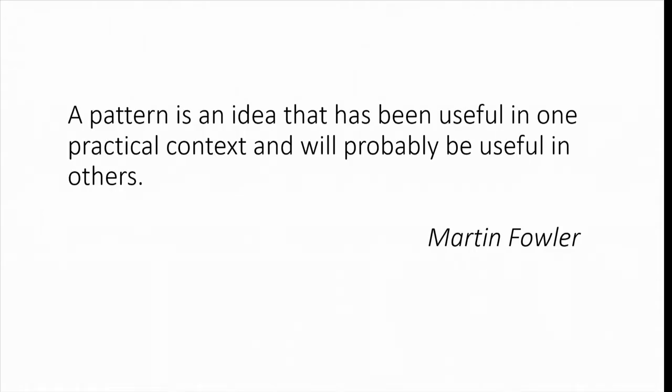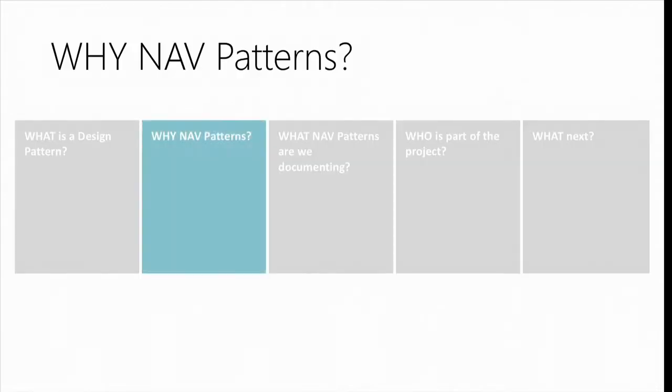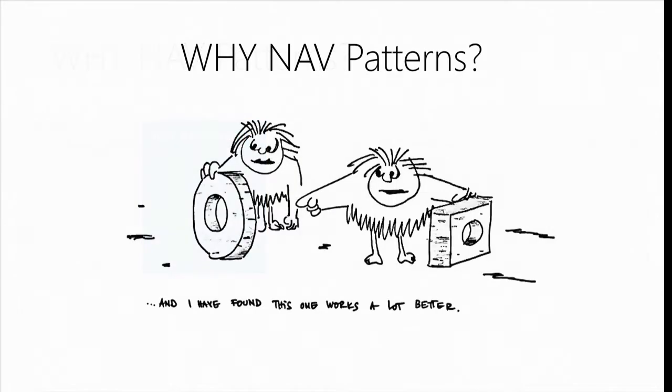So this is a short definition for a design pattern. I will read this for you: a pattern is an idea that has been useful in one practical context and will probably be useful in others. This being said, why patterns? That's why. So if you think of NAV with all its code, imagine it is like a watch, a complex watch with a lot of mechanisms inside.